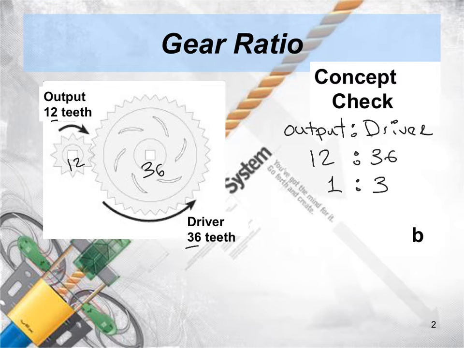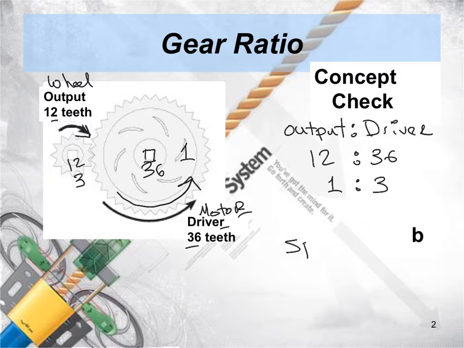The next question, is this going to give us speed or is this going to give us torque? So to figure out if this is going to give us speed or torque, we got to use some imagination. The other thing we can also remember is that motor and driver. All right, so this is the gear that's attached to our motor, and this is the gear that's attached to our wheel. So if we think, all right, this gear is attached to our motor, this gear is going to be spinning in a big way, and it's going to be spinning this little gear. And so if you can imagine that this big gear is going to spin once, and this little gear is going to spin 3 times, then that means that we're going to have speed.